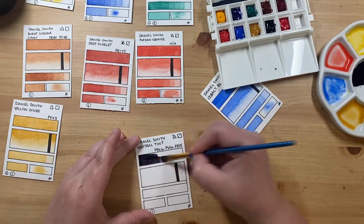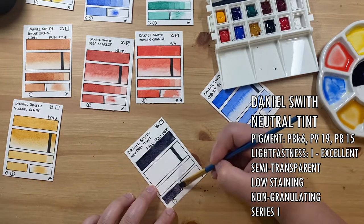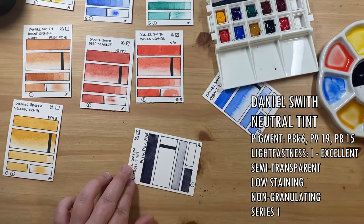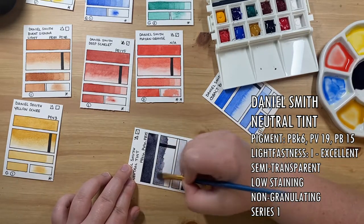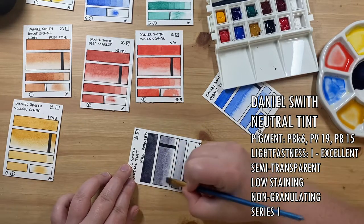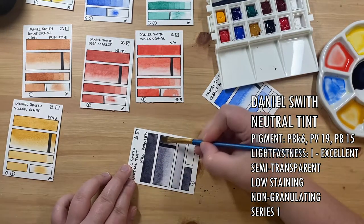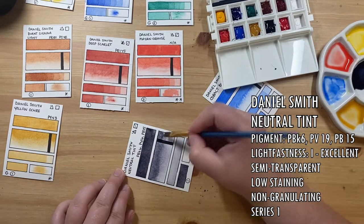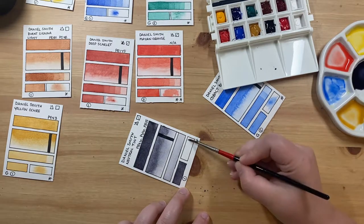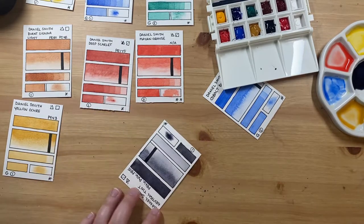Our next color is Neutral Tint, made with pigments PBK6, PB... No, that's wrong. Hold on. I wrote it wrong on my swatch card. I wrote PB16, but it is supposed to be PB19. So Neutral Tint is made with pigments PBK6, PV19, and PB15. So I will have to fix that later. It has a light fastness rating of excellent, it is semi-staining, and it is semi-transparent.